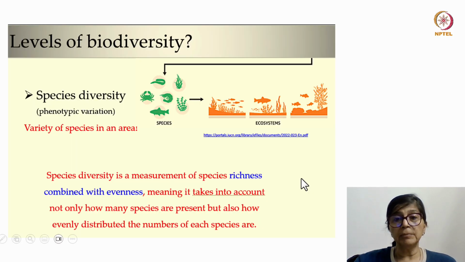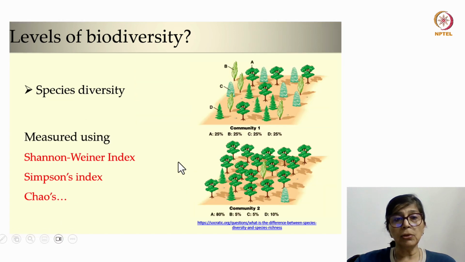I hope from the lecture you remember that there are different levels of biodiversity that we talked about: species, genetic, ecosystem diversity, and functional diversity. And then we also talked about how to measure species diversity. You can use various indices and also various other comparative methods have been done. But in this tutorial, we are just going to do a basic measurement of biodiversity with the Shannon-Wiener index.